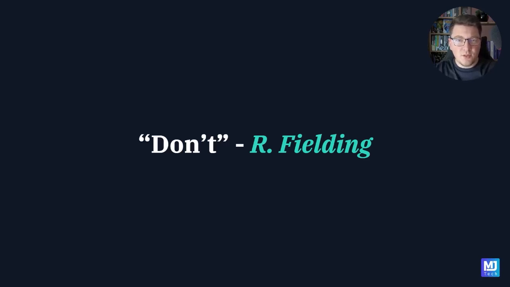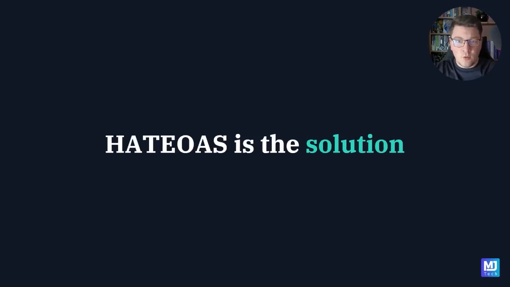So if we shouldn't be doing API versioning, then what do we do instead? And the solution to most of our problems is HATEOAS. Using hypermedia, we can accommodate changing business rules by updating the hypermedia links that we return in our representations. Let's say you have an API endpoint that you return as a hypermedia link, but the business rule for this endpoint suddenly changes. Instead of having to version your endpoints and updating your hypermedia links, what you can consider doing is introducing another resource, another endpoint that's going to encapsulate the new business rule.